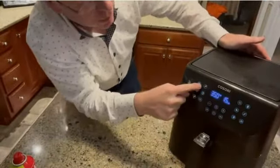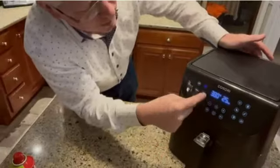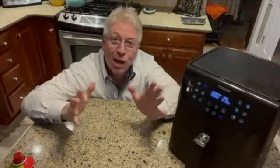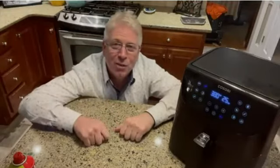All right, press the button there. There's a little chicken. It actually looks like a chicken leg right there, if you can see it. So this is perfect. Boom, chicken leg. It says 380 for 25 minutes. You press this, and you're off to the races. A little later, like halfway through, it's going to beep at you, and it actually says shake it. It's that easy. So I'm going to come back in a little bit, and we'll show you the end result.